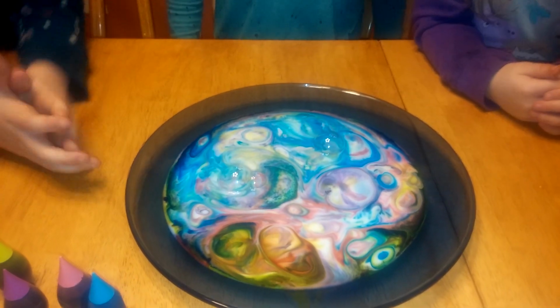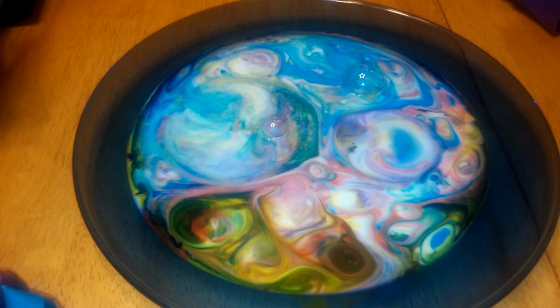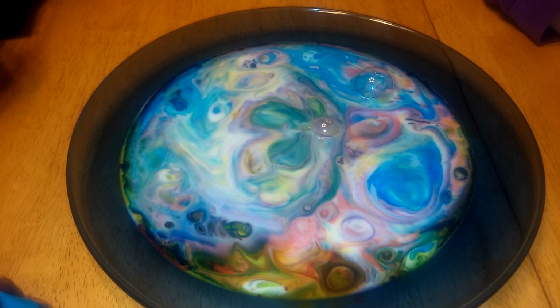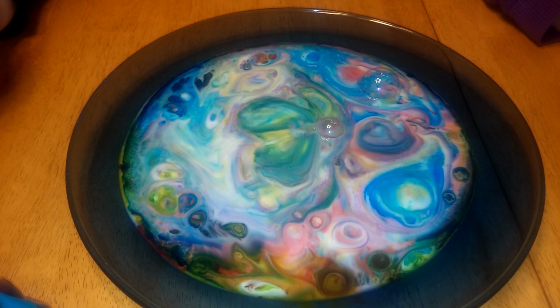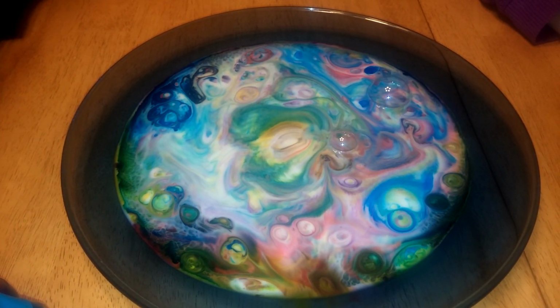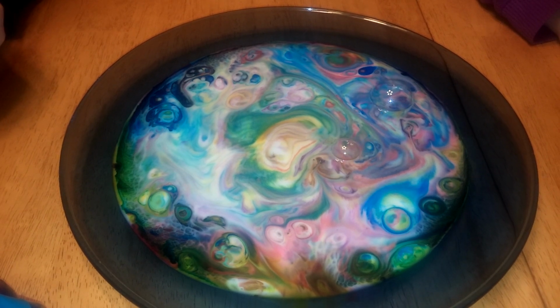But you should not touch this because if you touch it, you're going to get stuff all over your fingers and hands. So you're trying not to touch it. But if you have bubbles in it, just don't pop the bubbles because it'll make a mess.